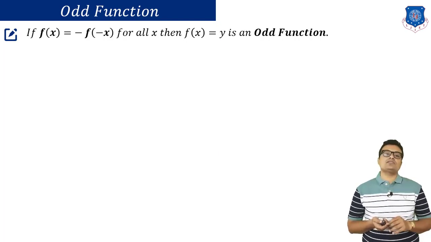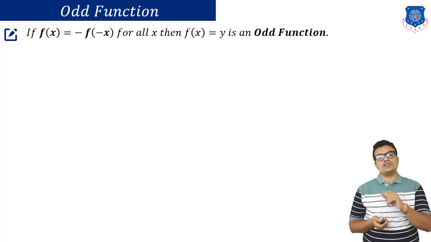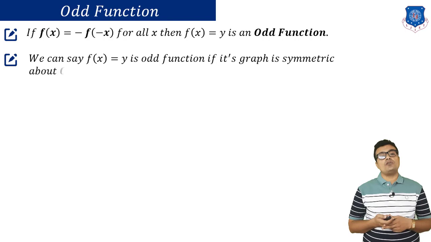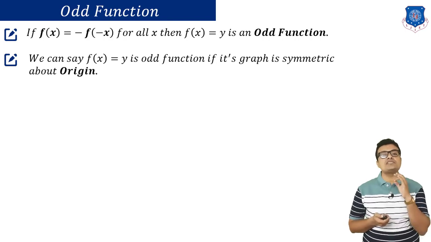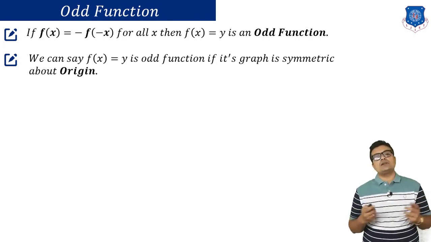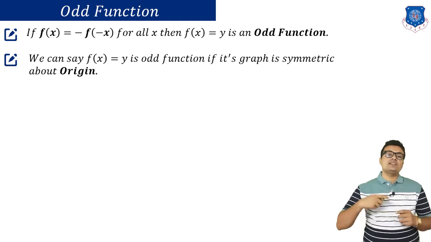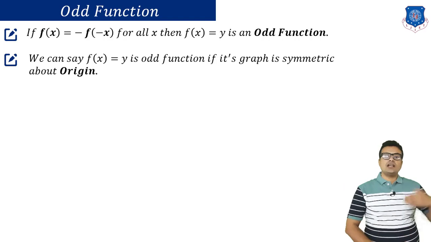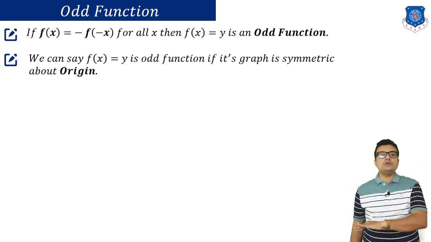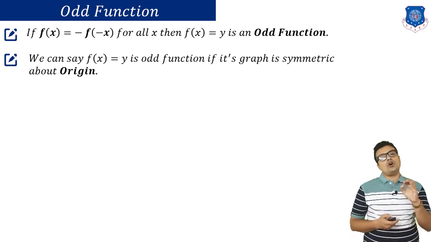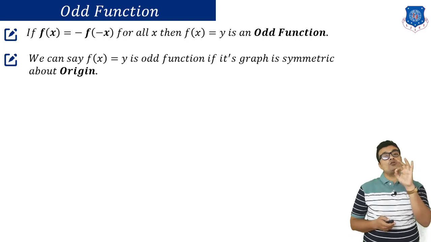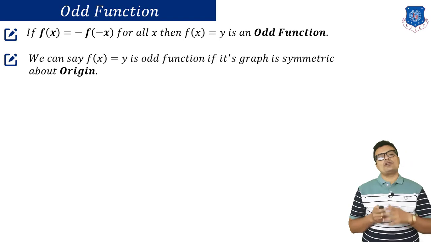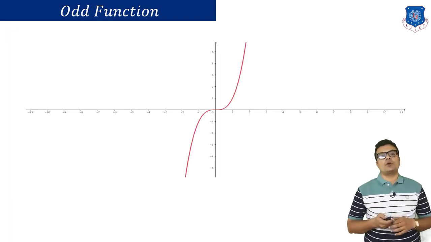This is the notification that your function is an odd function. Now the graphical representation of an odd function is that it is symmetric about the origin. You can say it has cross-quadrant symmetry. A graph which is in the first quadrant is flipped to the third quadrant. A graph which is in the second quadrant is flipped to the fourth quadrant. Or you can say it is symmetric about the origin. So if your function is odd by nature, this is how you can identify its properties.